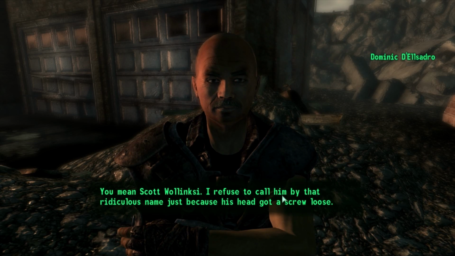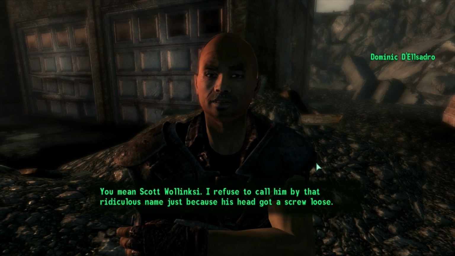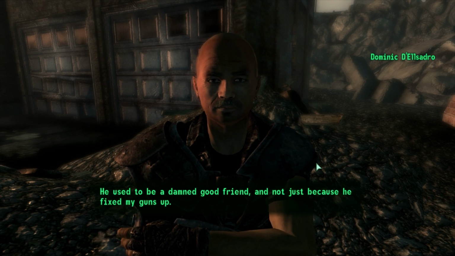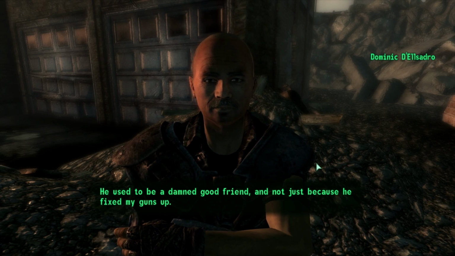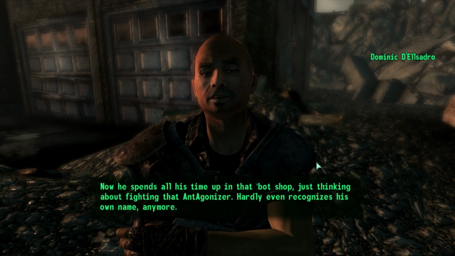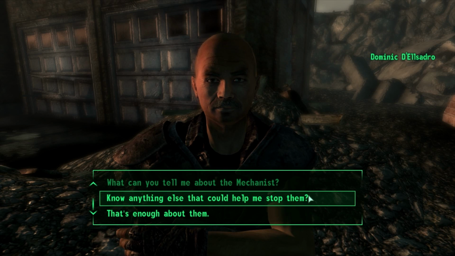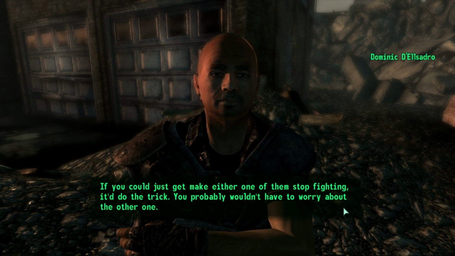Okay, and the Mechanist? You mean Scott Walensky? I refuse to call him by that ridiculous name just because his head got a screw loose. He used to be a damn good friend, and not just because he fixed my guns up. Now he spends all his time up in that bot shop, fighting that antagonizer. Hardly even recognizes his own name anymore. Anything else that could get me to stop them? If you could just make either one of them stop.